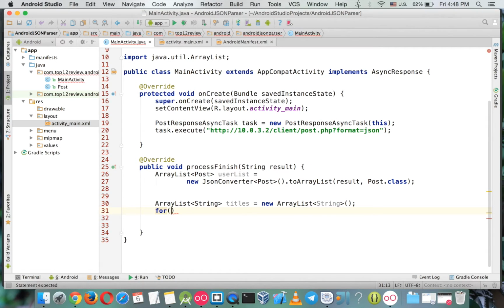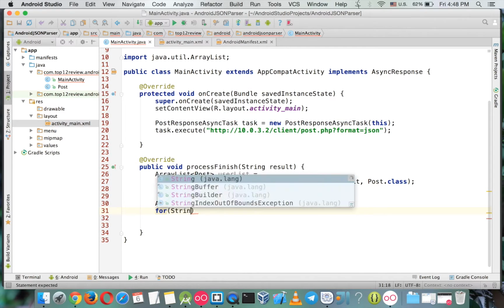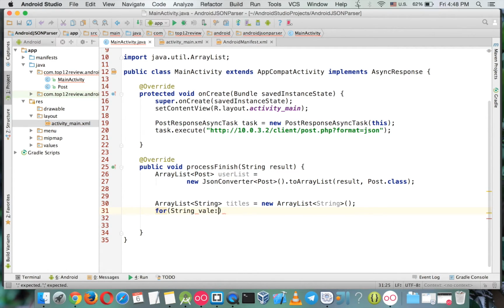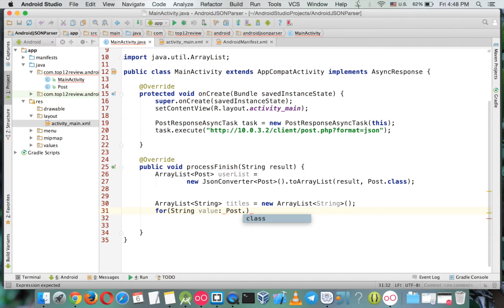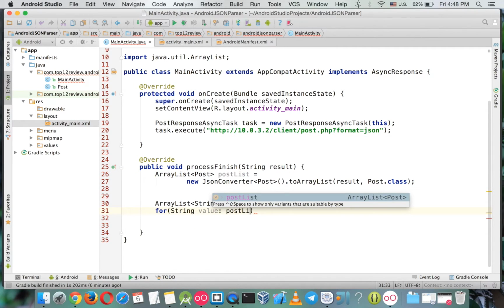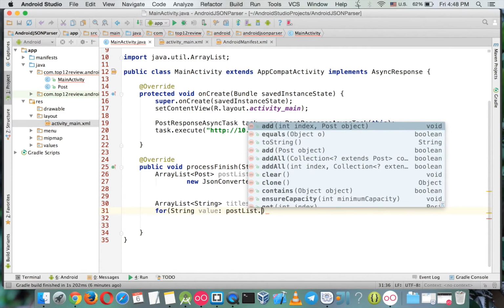and for each in Java you say for, and then say string value, and then you get from post list.